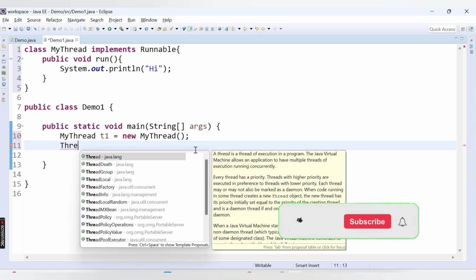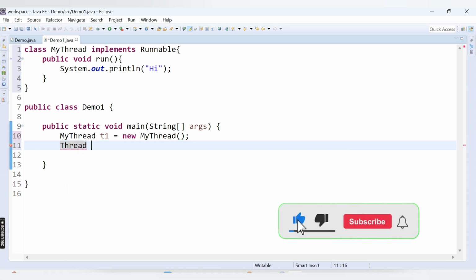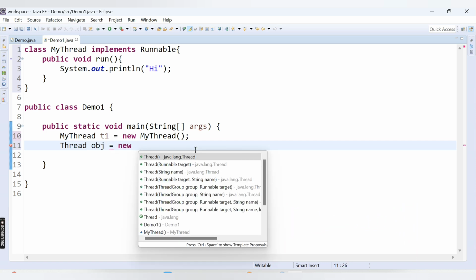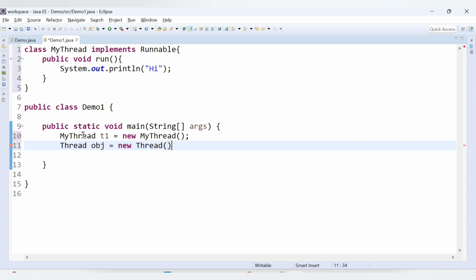Thread is from the java.lang package, and you need to create the object of that Thread class, new Thread, and pass the object of your class which is implementing the Runnable interface. So we pass t1 here, and with the help of that Thread object you can call the run method.